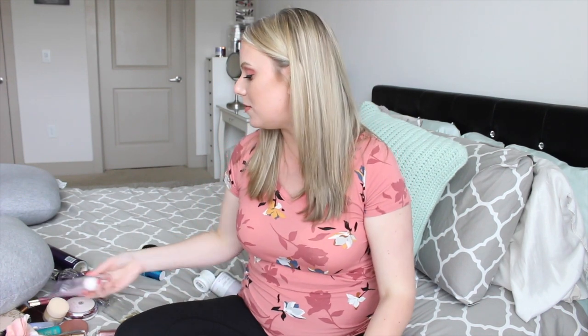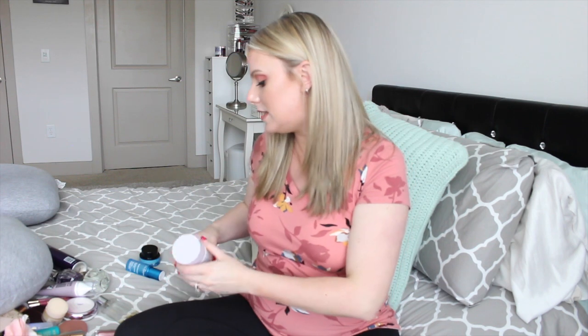I put it on wet hair after I get out of the shower. I'll section my hair and put it in like 5 or 6 different spots, rub it in, blow dry. I used it today so you can tell it doesn't leave your hair greasy or stiff or anything like that. I still have very flexible, really nice, smooth looking hair, and I can go 2 or 3 days without washing my hair and without having a flaky scalp when I use this, and it's the only thing that does that for me. So there's that.